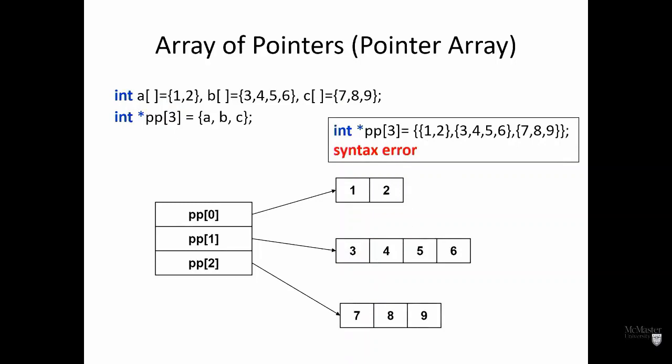So one thing we mentioned about pointers, and the big difference between a regular pointer and a normal array name, which is also a pointer to the first address, is that you can initialize an array, but you cannot initialize a pointer by multiple values. Why? Because an integer pointer has to point to an integer variable, but it's just one variable. So you cannot initialize a pointer using this kind of array initialization syntax, right? We covered this in the lecture before last.